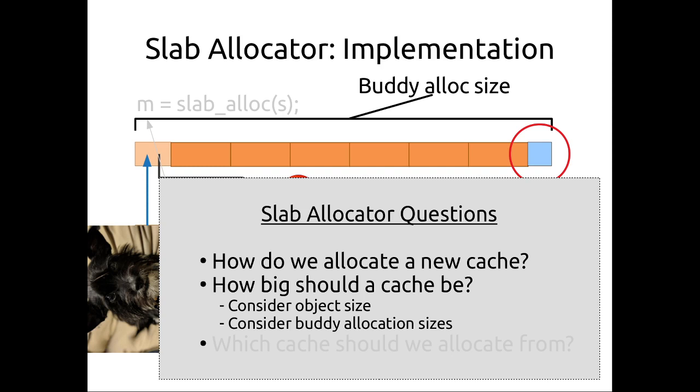One thing that we want to consider here is, when can we actually give the BuddyAllocator back the cache memory? The answer is effectively when all of the memory within a cache is not allocated. So when all of the memory in a cache is not allocated, then we know that we could return this cache back to the BuddyAllocator, and it could do all of its coalescing magic.